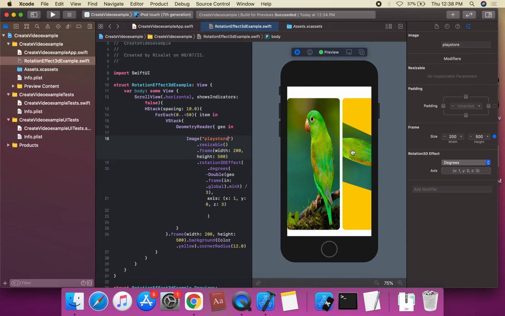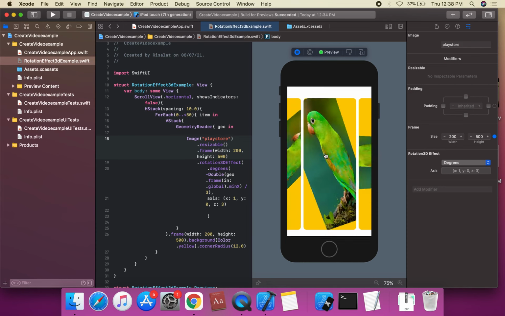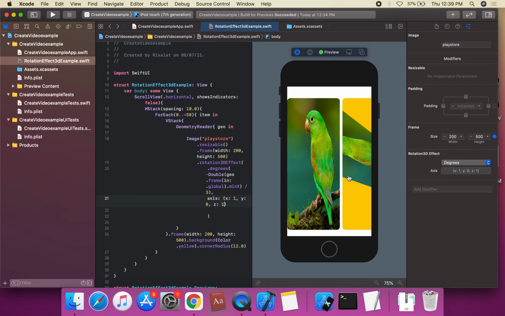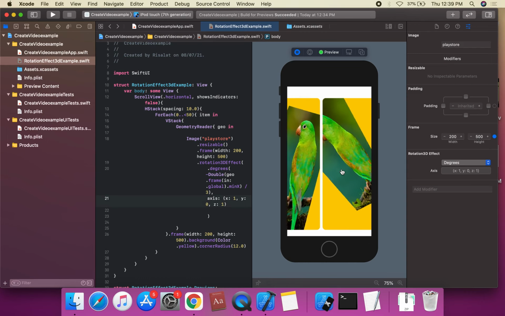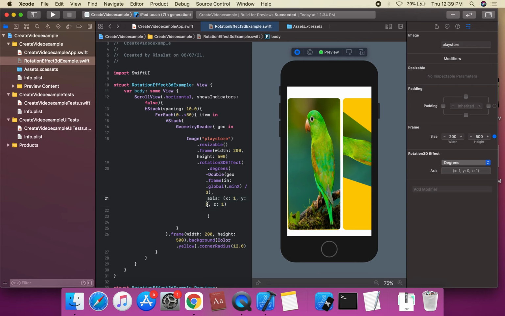We can check this geometry effect. This is a 3D geometry effect. We can change this value, and use z as 3. We can set z to 1, the smallest z value is 1. We can change the z value, and access x, y and minus y, and 0 on x.